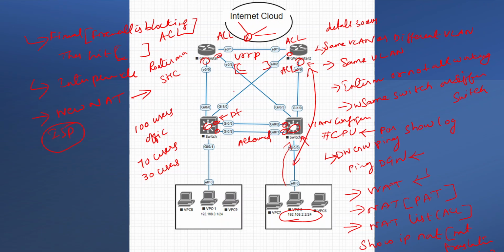So there is no definite answer for troubleshooting. When you get a troubleshooting question, these are the questions that you need to ask step by step to troubleshoot. The approach is very important in answering troubleshooting questions and scenarios. So I hope it helps you and gives some clarity on how to do troubleshooting in a real-time production network as well.